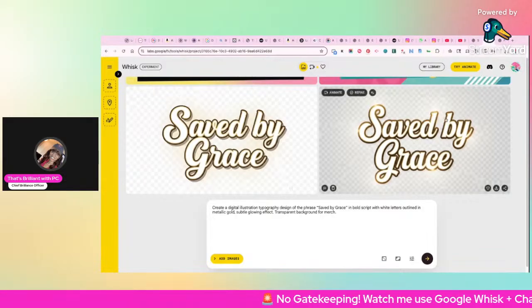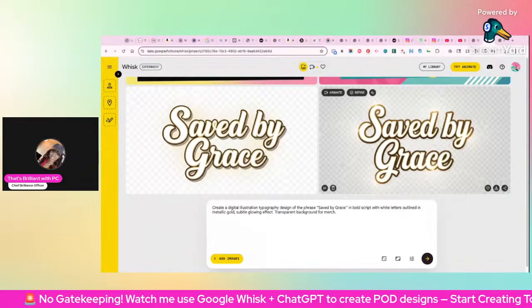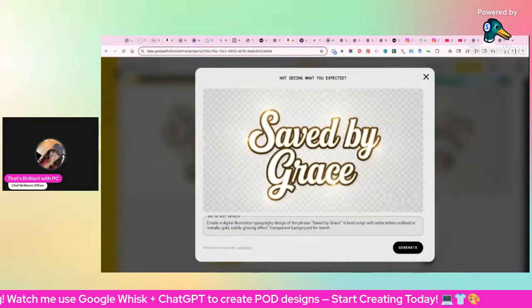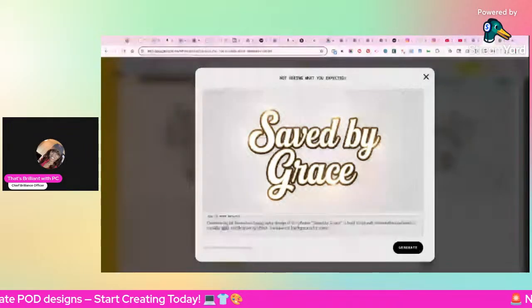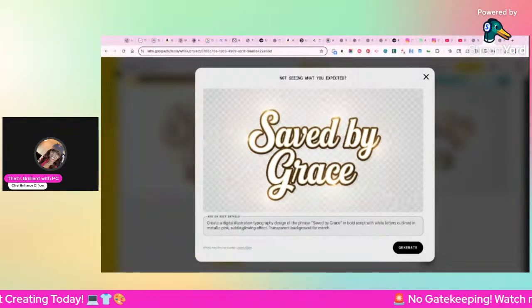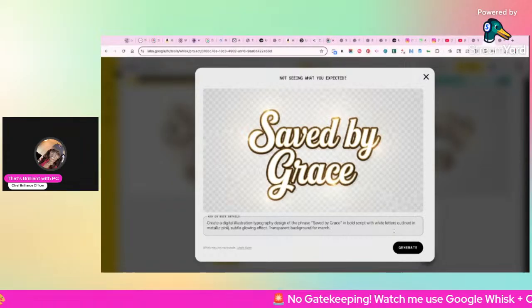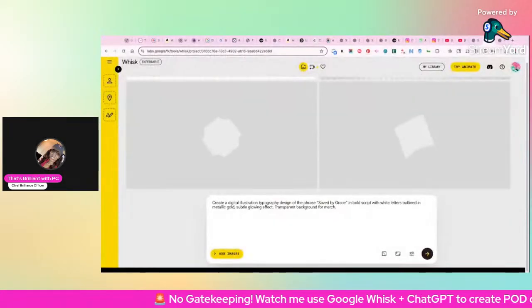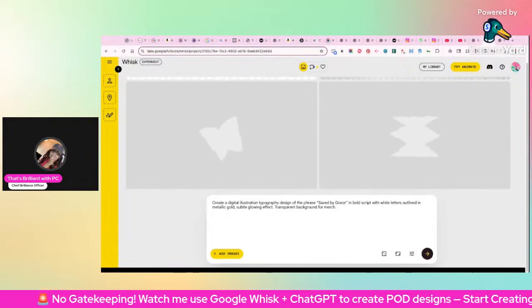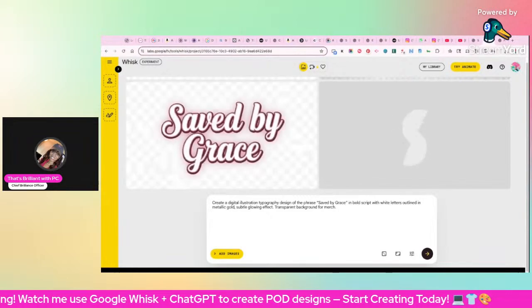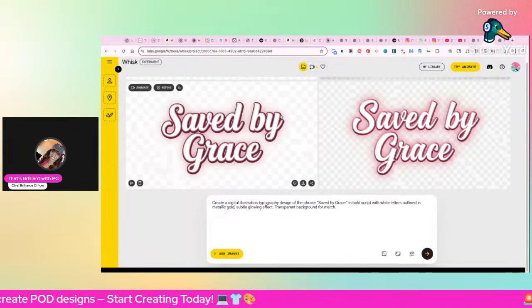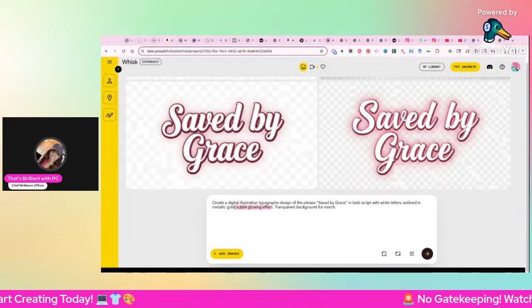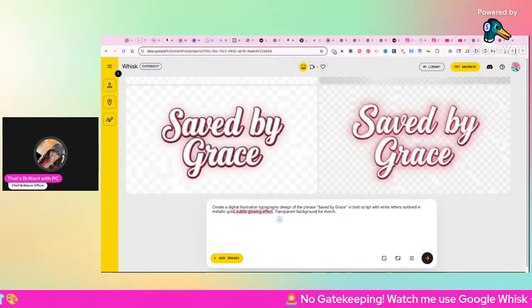So this is what it returned initially, and maybe I want to go back and say I like this one. You can go in here and edit it and say that you want this outlined in a metallic pink with a subtle glowing effect or whatever you want to add. So I'm going to go ahead and regenerate it and see what it'll come out. Now, it may not return the same style. I haven't perfected that yet, but I kind of like the surprises. That's pretty cool because it gives a little glowing effect if you want that. Maybe I don't want the glowing effect, so let me just take that out.